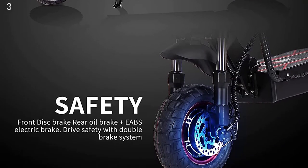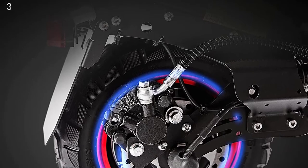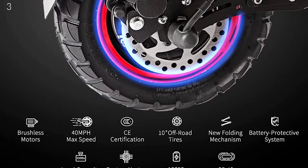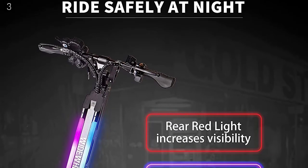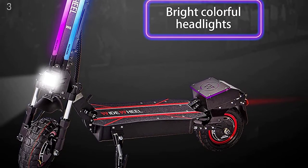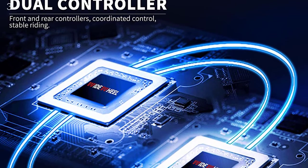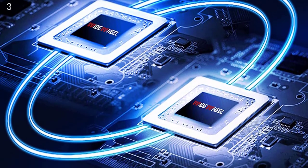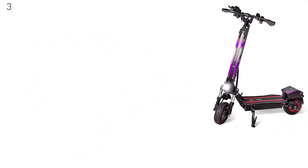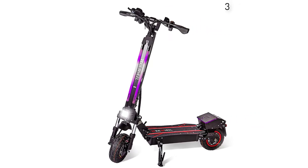A multifunctional driving system lets you easily adjust the speed to meet your local requirements. The 23.4Ah lithium battery supports a 330-pound max load weight, travels up to 40 miles, and recharges in as little as 5-8 hours. Passed all tests under UL2272 to ensure the scooter and battery are reliable. LED front light and taillight ensure visibility at night. The front wheel uses a hydraulic shock absorber system for comfort over rough terrain. 10-inch large off-road tires are suitable for all kinds of roads, with a new design mudguard and brake light.